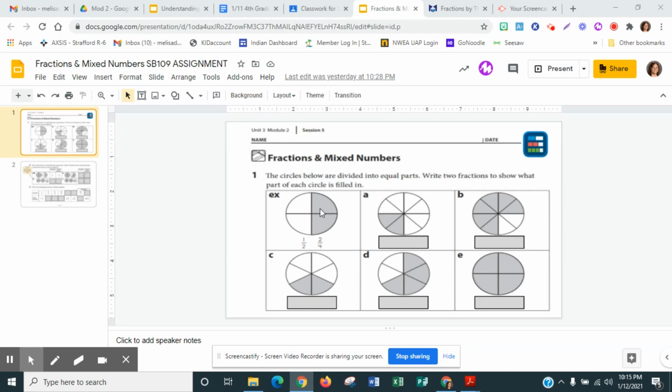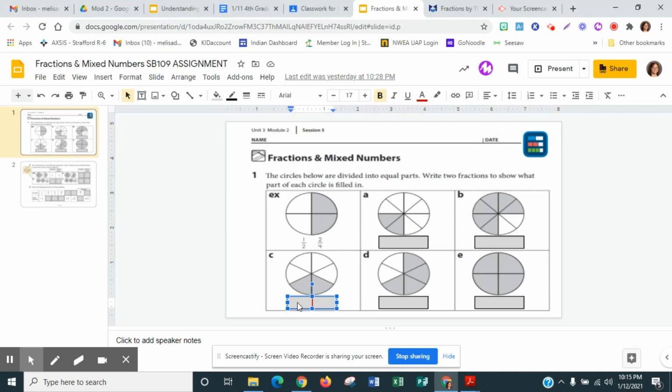So on this side, remember on this page, you were supposed to list two fractions that were equivalent to each other that can both be shown by this picture. So you want to start with the most obvious one. So this one, we've got 6 sections. So the bottom number is 6. The first answer that is the most obvious is 2/6. Then you needed to come up with, okay, well, what's equal to 2/6? And the other fraction would be 1/3.